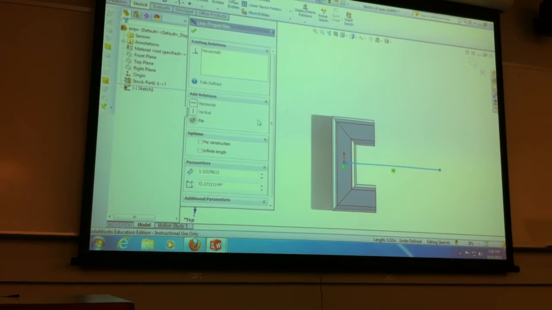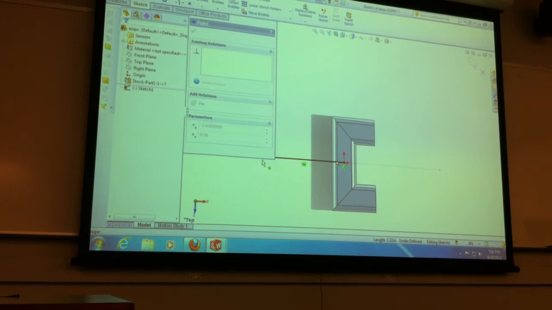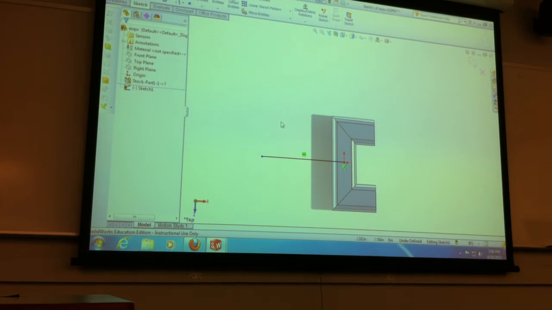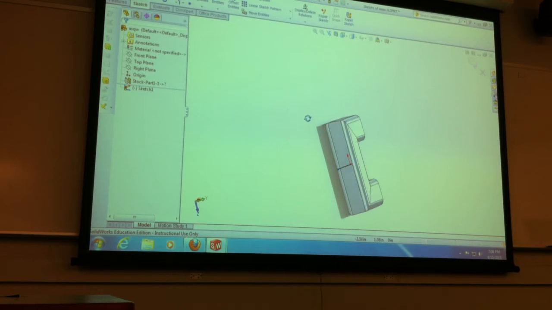Horizontal. Okay, so I have a line like this.